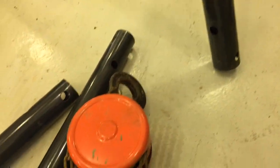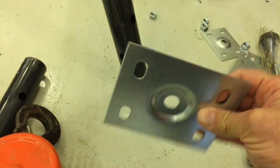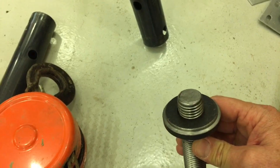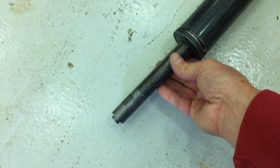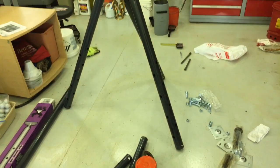But maybe we'll end up using some combination of these plates that came with it, and or these adjustable pins that go in the bottom of these extensions. So a little fabrication is yet to come, and let's see if we can get it a little higher in the air and see what happens.